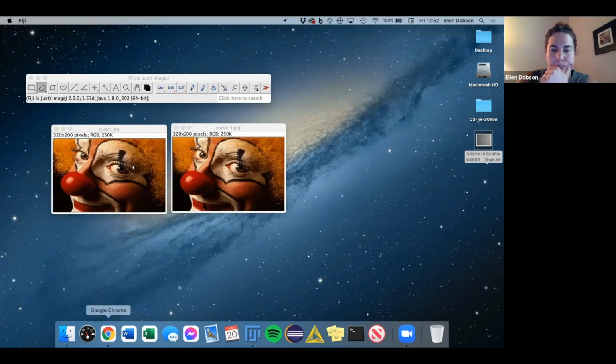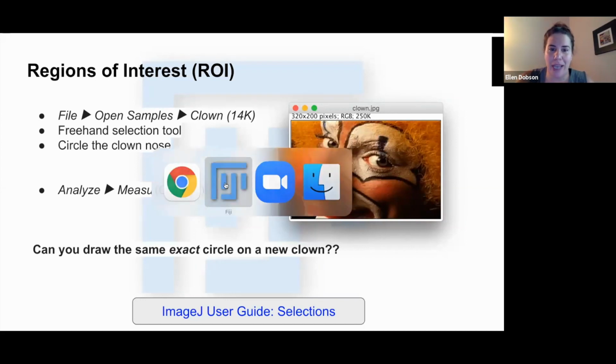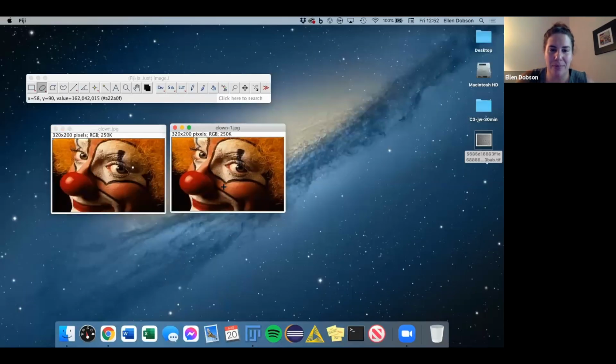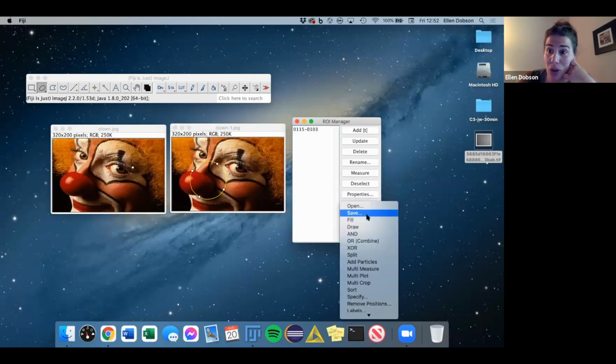Also with the region of interest, can you save that and apply it across analysis sessions? Yeah, so that's the cool part. In the ROI manager, you can actually save them. So you can save all your ROIs. When we do the segmentation in the next workshop, we're going to generate a bunch of regions of interest of nuclei, for example.